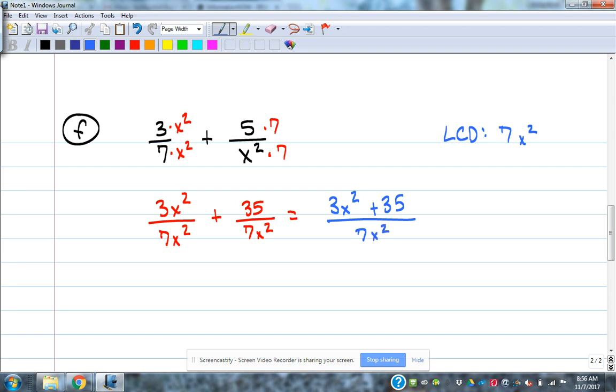Will this factor? 3x squared plus 35, will it factor any? There's nothing in common between 3 and 35, and there's no x in common. So, does this x squared cancel that x squared? No. This one is tied to this part up here by the addition. You can't just cancel parts. You've got to be able to factor it to cancel parts. And since it wouldn't factor at all, that's all we can do. Get that answer.